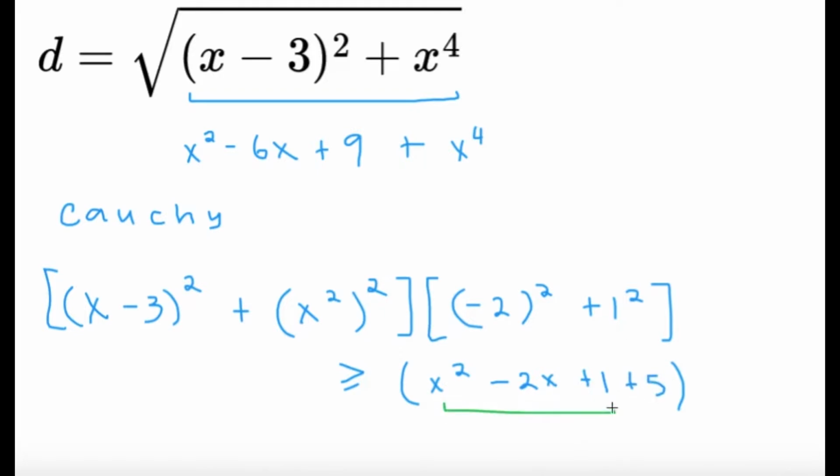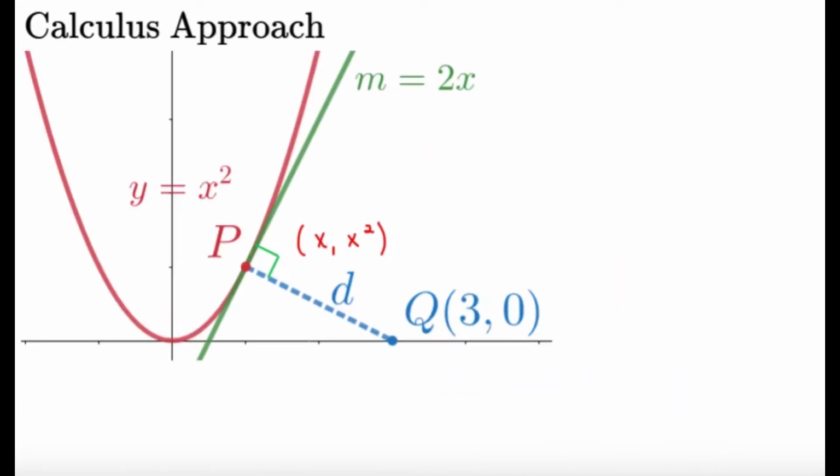Now since we know that x squared minus 2x plus 1 is the square of x minus 1, we know that the minimum possible value will happen at x equals 1. Again, this is kind of a forced algebraic solution because it is not really obvious to get the square of negative 2 and the square of 1 to use for the Cauchy-Schwarz inequality. So this is the reason why a purely algebraic approach might not be the best thing to do in this item, but instead we're going to use our knowledge in calculus, so dealing with graphs and maybe including the tangents, because if we try to use calculus in this item, we can try to check the slope.